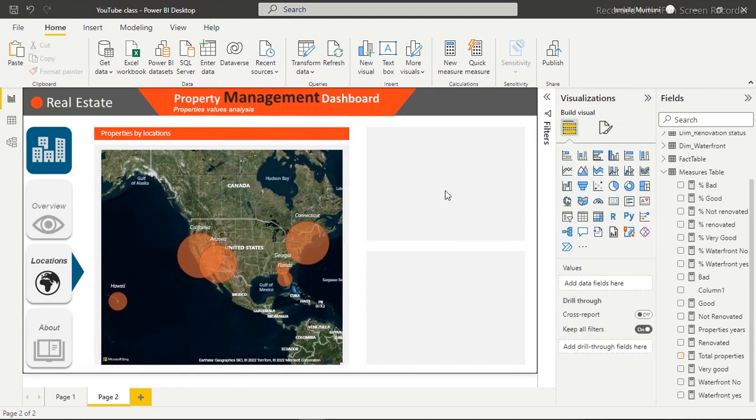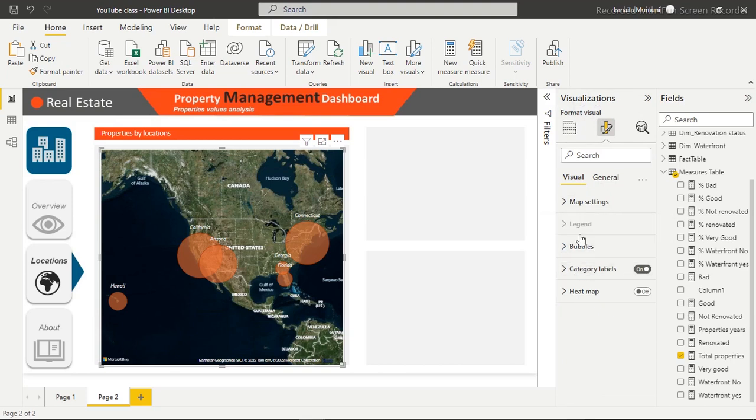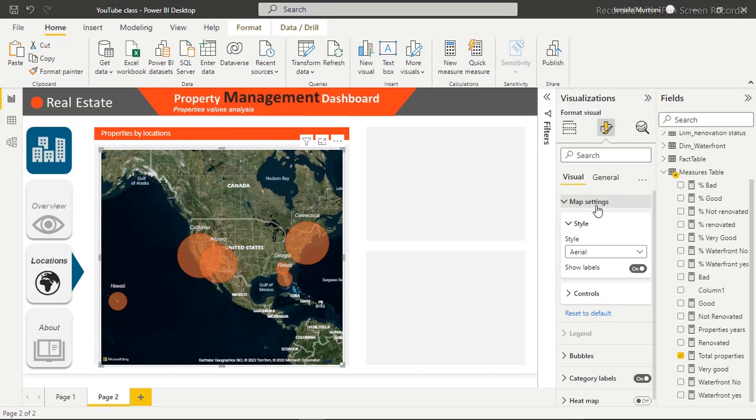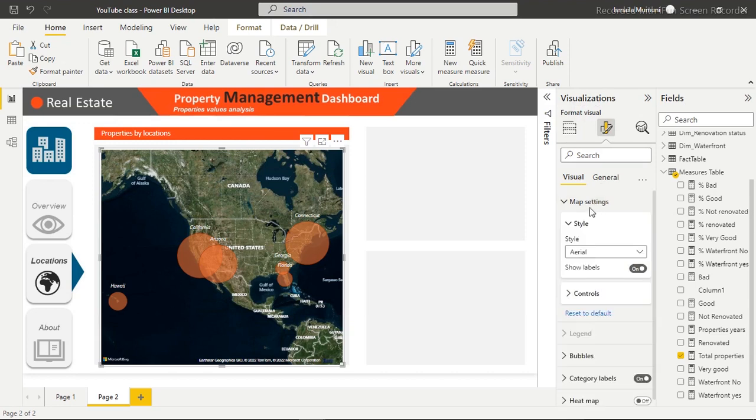The next thing I'm going to do right now, I want some kind of flexibility to zoom in and zoom out from the map. So what can we do and how can we go ahead and do that? Let us go to map settings. From map settings, go to control, and from control you can see the particular zoom button right here. You just have to turn it on.